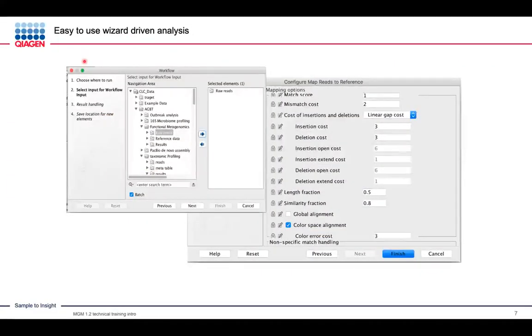Some reasons to use the Genomics Workbench, if you haven't used it in the past: it's wizard driven. What I'm going to be showing you today is not only that we can handle these long reads, but hopefully that it's easy to do the analysis. Again, everything's wizard driven, where you'll be asked for an input, how to handle results, and where we're saving the data. And if there are configurable parameters that we can change, if we had a workflow, we would be able to do that within this workflow manager as well.